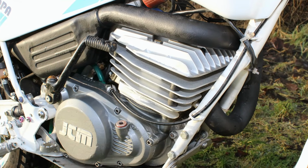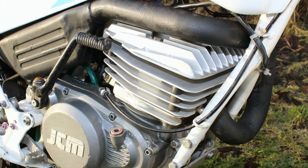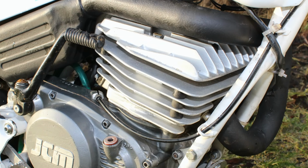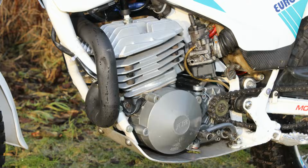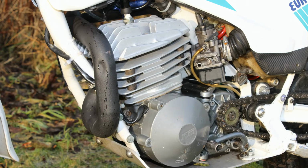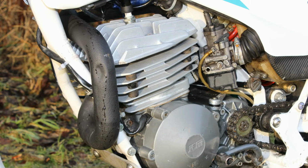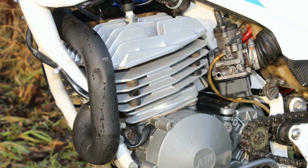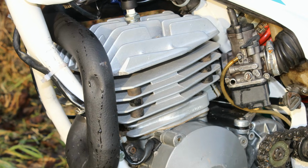And as I mentioned earlier, most of the bottom running gear parts on this engine were Gas Gas, but JCM fitted their own barrel and cylinder head. For what reason, I don't actually know, because you'd think that if they were using a supplier engine, then they'd simply use the barrel and the head as well to try and keep the costs down. Although the barrel, as you can see, had these little rubber shock absorbers in between the fins to try and cut down on the noise and any vibrations produced by the engine.